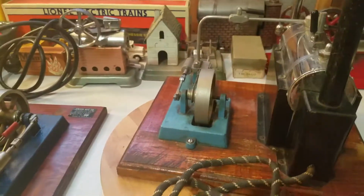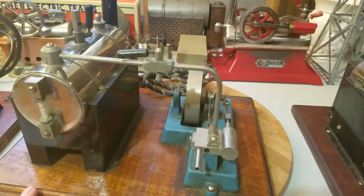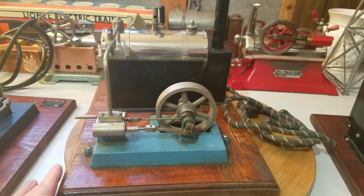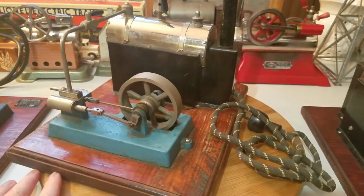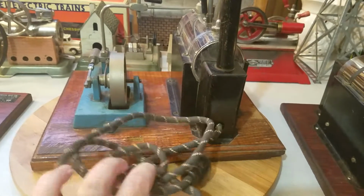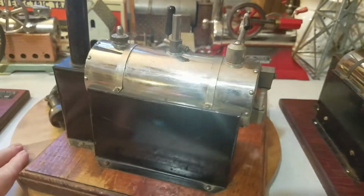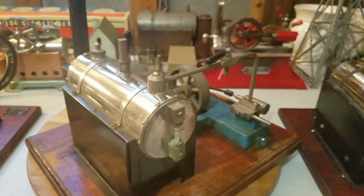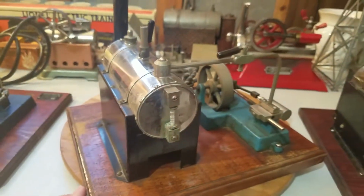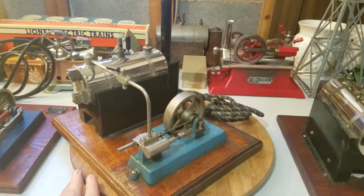This one came from the same owner that's had it since 1950. Gentleman by the name of Richard, or he actually goes by Dick. He is from Cary, North Carolina, and this was a Christmas gift when he was 9 years old, and he's had it ever since then. My understanding is he shared this with his family to see if they wanted to keep it. And they just didn't have a whole lot of interest in it, so he decided to sell this engine and buy something else that he was interested in. So I met with him, and we agreed on a price, and here it is.